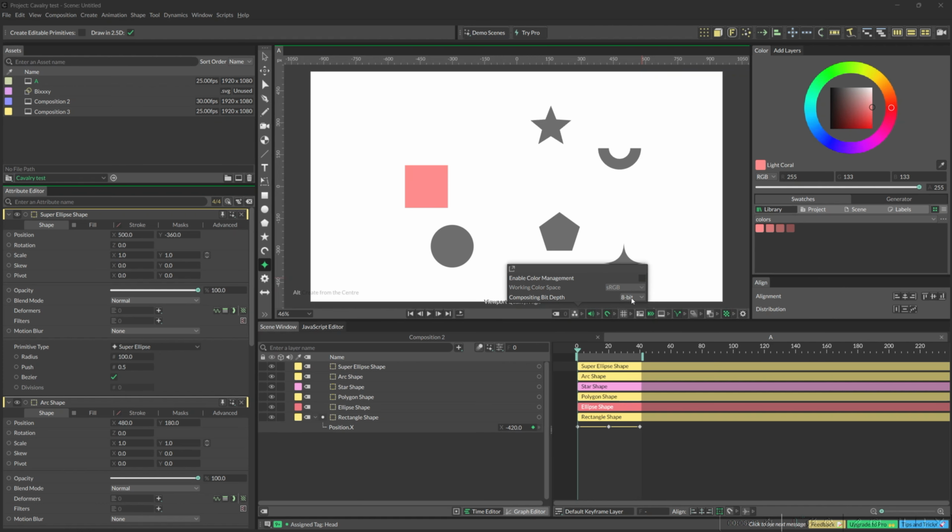You can also change the composition bitrate. Apparently, it enables 16 and 8 bit depths. Sometimes you may want it to be 16 to make sure that you don't have banding. It's actually called banding, when you're using more gradients and stuff. Sometimes you're going to keep it at 8 bits or something like that. Yeah, that's it to do with the color management. So I'll leave it turned off for now.